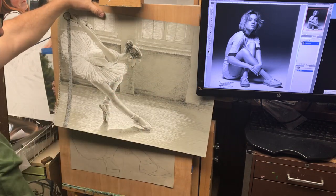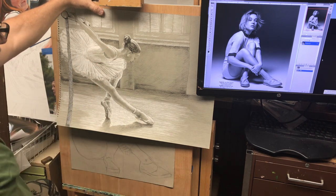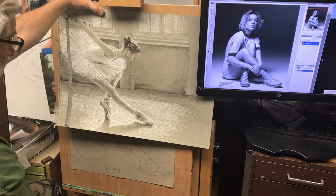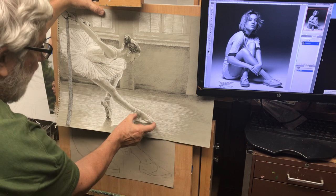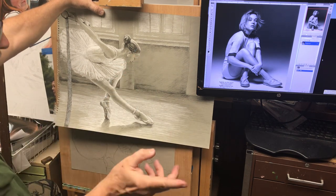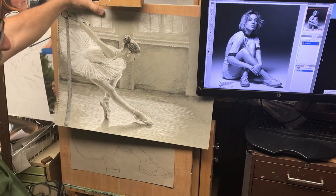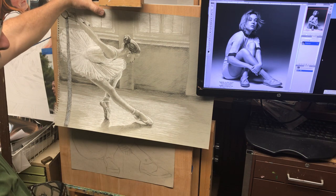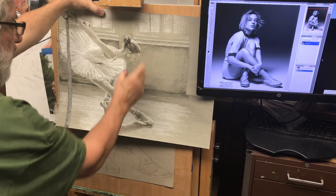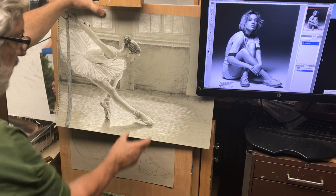The rest is just relationships of shapes — trying to get the curve of the back, the tilt of the face. You all know how to do profile faces. The size of the foot is the same size as the head — don't forget that. The size of your hand is the same size as your face. People tend to make hands and feet way too small — don't fall for that mistake. Use the head to determine how big the foot needs to be.